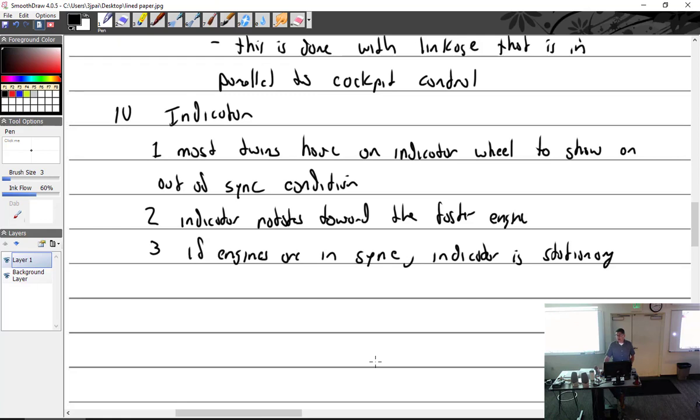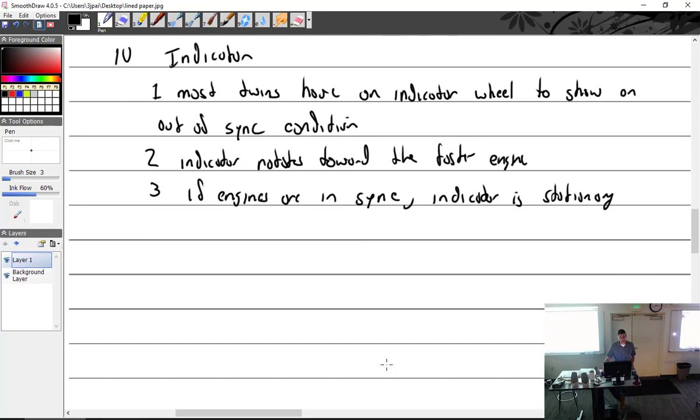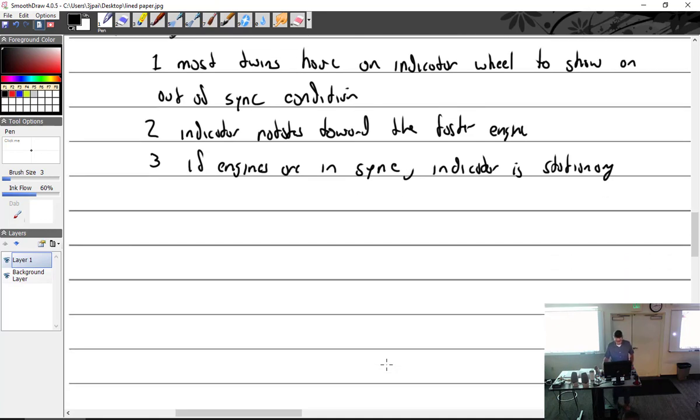That's all I've got to say about synchronizing systems, because there's not much more to say about them. Follow, that's how they work. That's what they do. Now we also have the propeller synchrophaser.